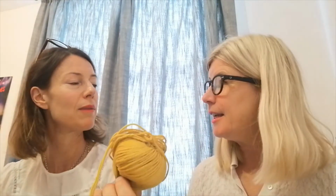Although it doesn't really matter, it's a bit easier with crochet to have something that's not acrylic, because acrylic stuff's got no stretch in it, has it? And a bit of stretch is good, isn't it? Squeaky. Do you remember squeaky? It goes squeaky, doesn't it? It does, yeah. But it literally doesn't matter. You could have anything. String. I have crocheted a doormat with string. You can actually crochet with anything.